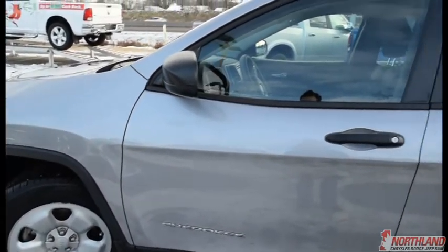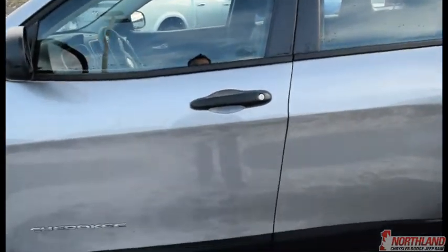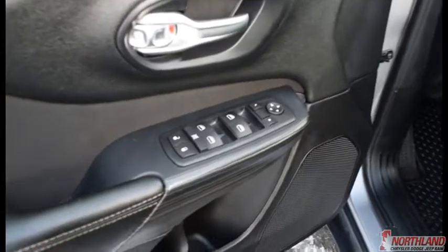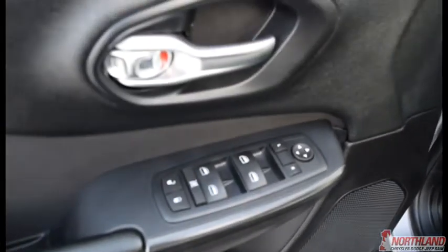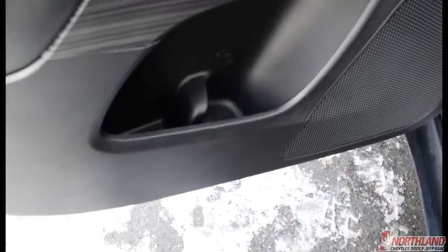Isn't that nice? It does help a lot in the winter — keeps you nice and warm. You also have your panic button right there. On the immediate door we do have power windows and power locks, as well as the chrome accented handle. There's a bit of storage here and a bit more right down there.